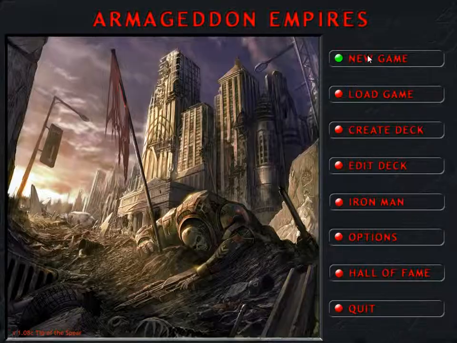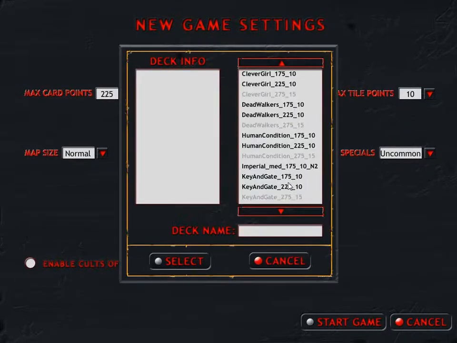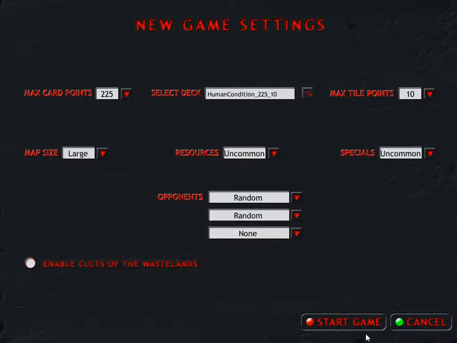Alright, let's go ahead and make a new game. So, we're going to play the 225-point level, because that's my favorite point level to play. We'll check the human condition. We're going to go ahead and play at large, because 225 and large, I really like that. These are fine and uncommon. We'll pick 2 random enemies to fight. I'm not going to play Cults of the Wasteland, just because I don't feel like playing Cults of the Wasteland, and we're going to go ahead and start the game.